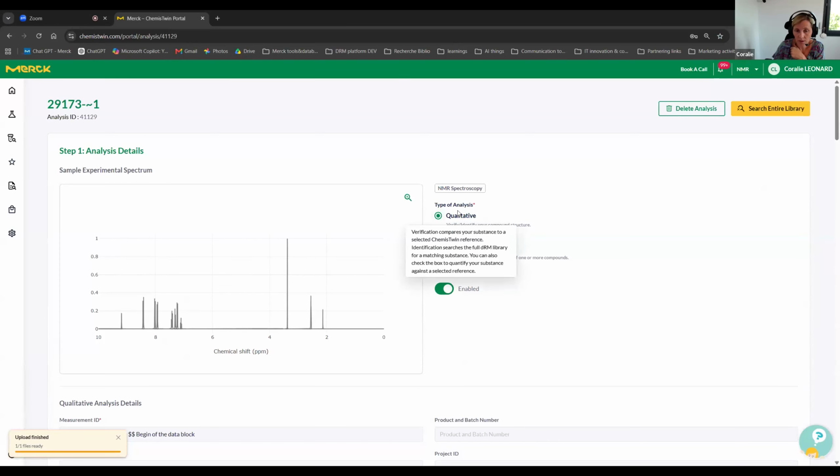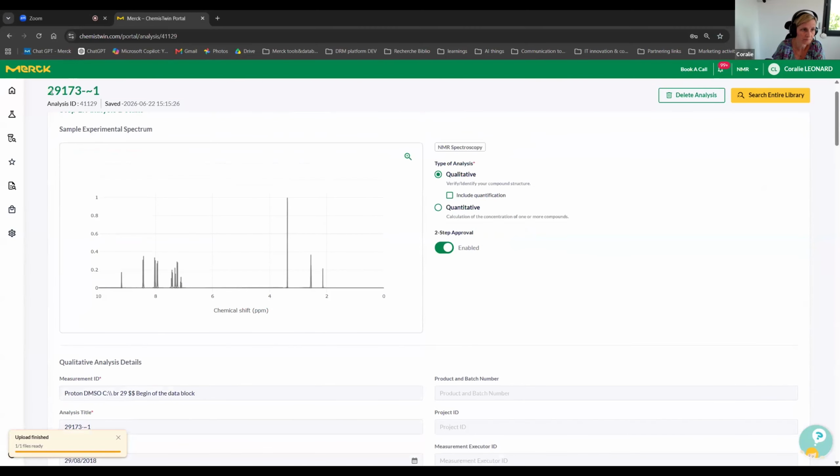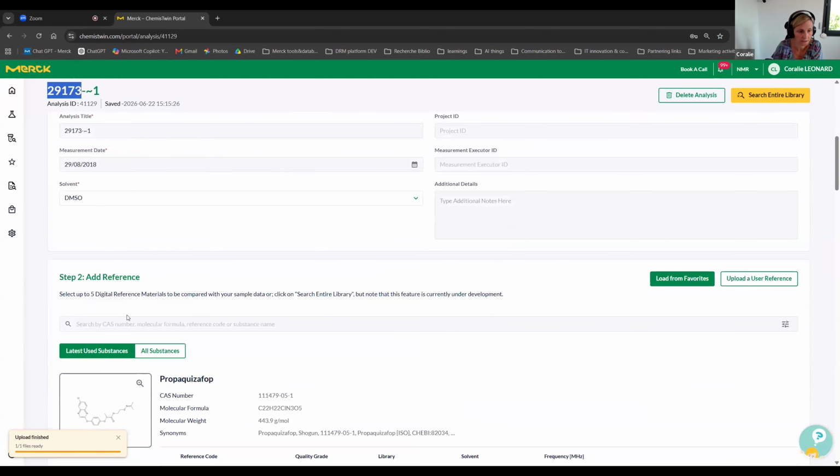Let's say here I want to do a qualitative. So this is my NMR spectra, for people doing NMR. I guess a lot of them are doing NMR in this call. This is a rather clean spectra because we are operating with certified reference material of higher purity, but that's what we have for now.